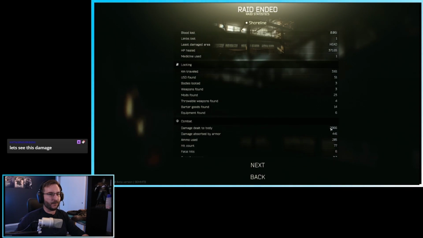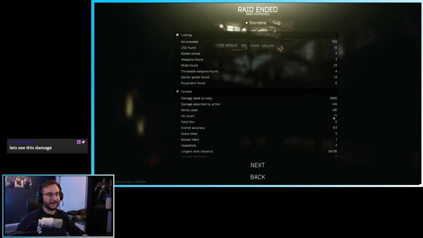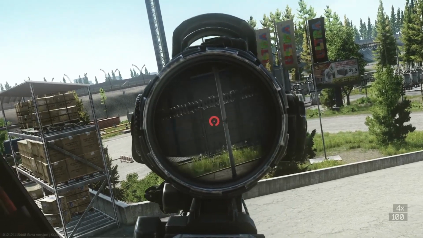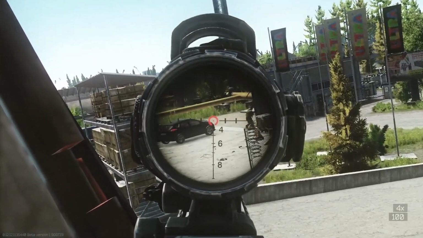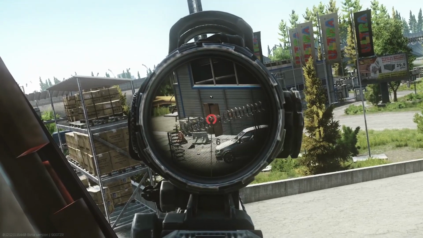So we had 2966 Delta body and 440 absorbed by armor. I had about a 30% accuracy, 200 ammo used, 77 hits. So 77 hits, man. Holy shit.